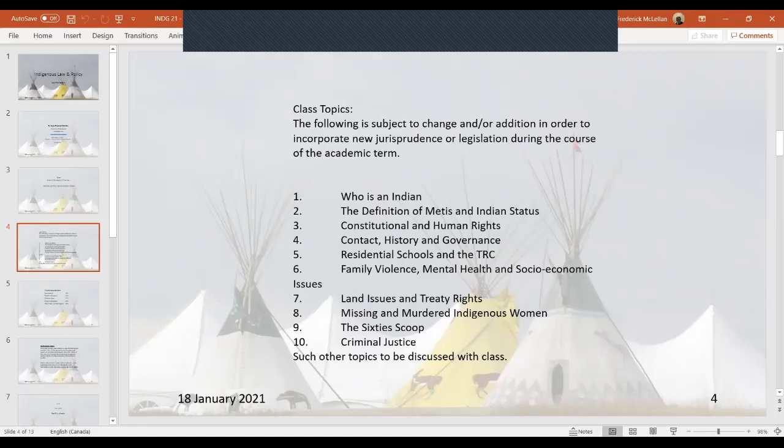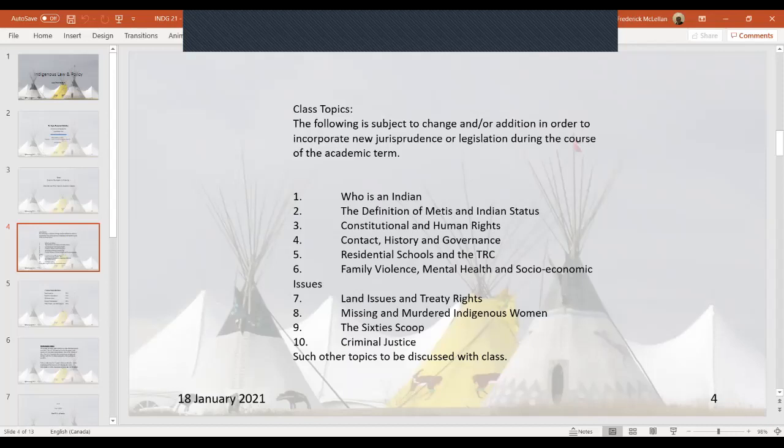For those of you who have taken Treaty Relations with me before, and I don't know who has, the first couple of weeks are going to be pretty familiar because it's foundational to what we're talking about when we deal with definitions. We're going to be talking a lot next week about the Daniels case, a very important case that went to the Supreme Court of Canada in 2014. So if you did Treaty Relations with me last year, it's going to be a bit of a review for you, but that's not going to hurt you. Obviously, it's really important that you're familiar with it.